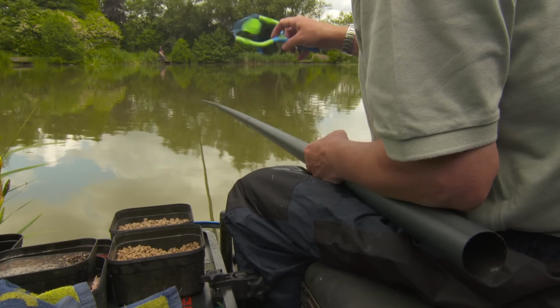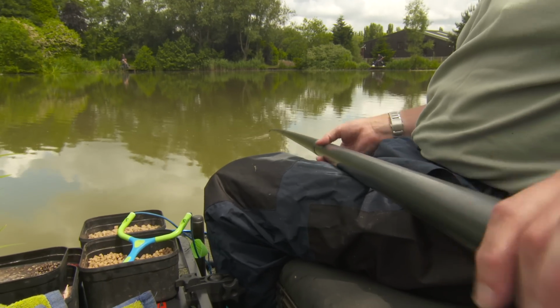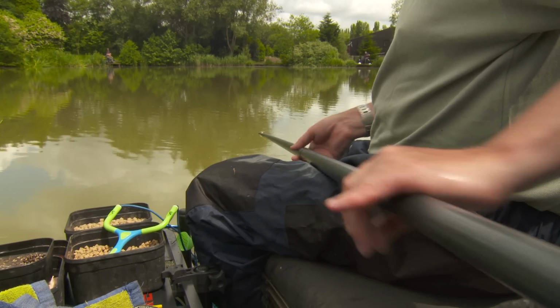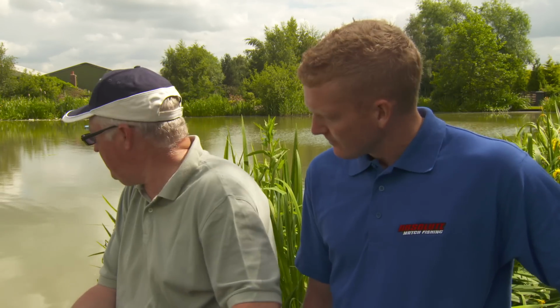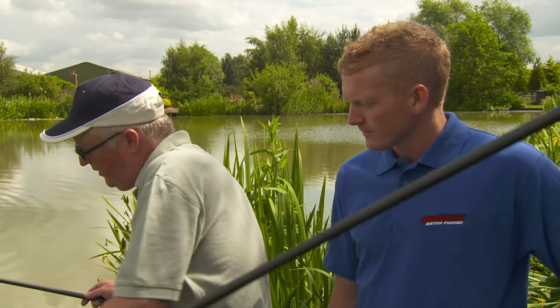And into a fish already. Yeah, we'll give them pellets, they can have them for nothing. I notice when you say you're moving the bait all the time, every time you ping a few pellets, you seem to lift your rig out and drop it back in right on top of them. So I take it that's to try and get your hook bait falling with the feed. Exactly, yeah. What we're doing is mimicking the hook bait, the loose feed falling through the water.